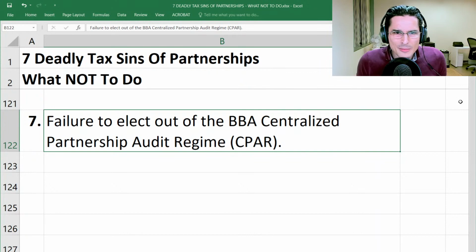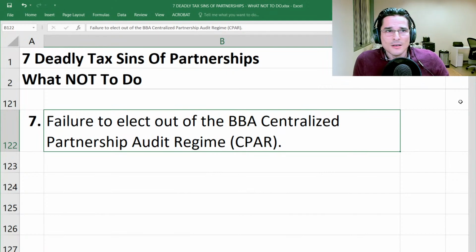And there are some severe limitations that go along with CPAR rules and regulations. And one of those limits your ability to file an amended partnership return. Now, typically, you would just be able to file an amended Form 1065 and call it a day. Not too difficult. But if you're subject to the CPAR rules as a partnership, then you have to file an administrative adjustment request. It's super involved, unnecessarily difficult and cumbersome, and if you're having a professional do it for you, expensive. And there's all sorts of other limitations that come into play.